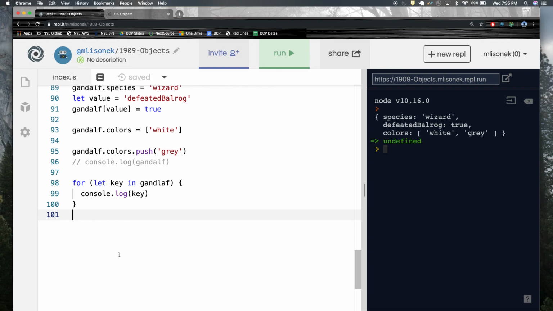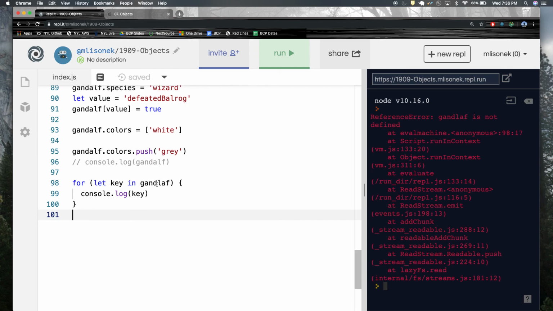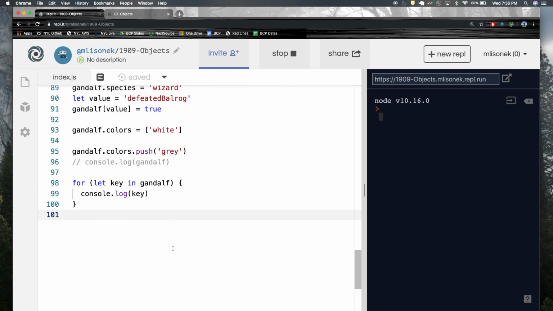Here we will say just let key in Gandalf. So what is this key variable going to be actually defined as? Gandalf. Species, defeated Balrog, colors. This is how you can get all of the keys in an object, printed, or you could push it somewhere, whatever. Key will be the key of everything.